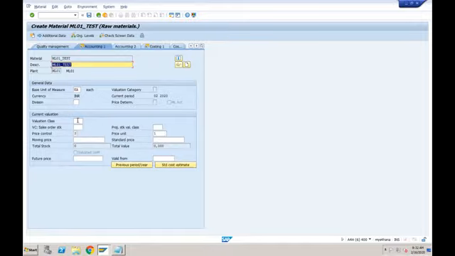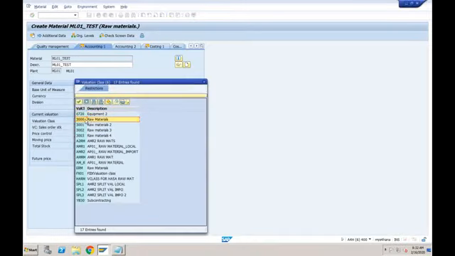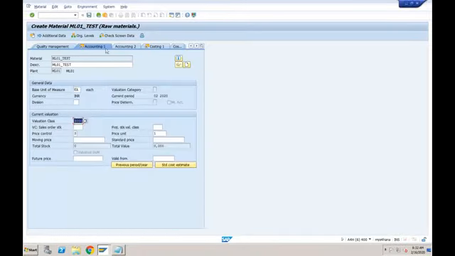Okay, in accounting view, you have to enter the valuation class. If you remember last time also, we entered the valuation class 3000 for the raw material. Now in this screen, you will be able to see the fields related to material ledger. You can see ML is active and price determination indicator is blank. So what is happening is, as of now, material ledger we are still not activated, right? That is the reason you can see this is not ticked, and this field also I'll explain shortly. So these two fields are related to material ledger which are not having any value.